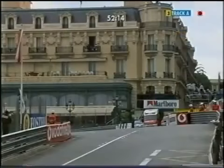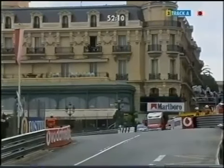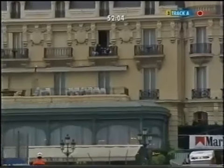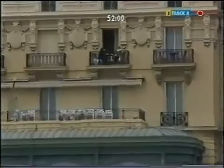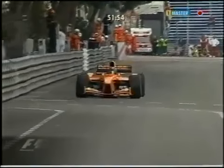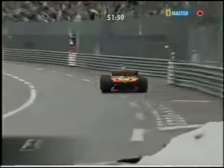So Ross Brawn and of course Michael Schumacher winning here last year, taking his 5th victory around the streets of Monaco. The year before, however, mechanical problems did put him out, so Ross just explaining that. Now, Monaco is unique in terms of the challenge for the engineers as well as everything else, as we're just seeing a little trip for Frentzen through the chicane there. No problem, of course, in the early part of free practice. It's all about getting as much downforce from the cars as possible.